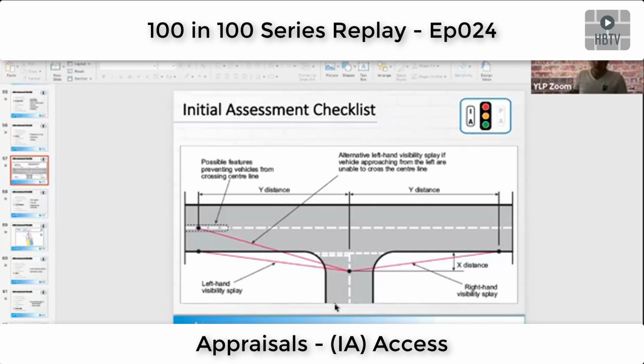Now, some local authorities, certainly authorities where we're working in our areas, offer highways pre-apps on their own. So rather than going through the pre-application process straight away in terms of development, where obviously as part of that they would contact highways to get their comment, some local authorities do highways pre-apps. Some of them are free, certainly in the local authorities that we're working in, and you can get some useful advice.